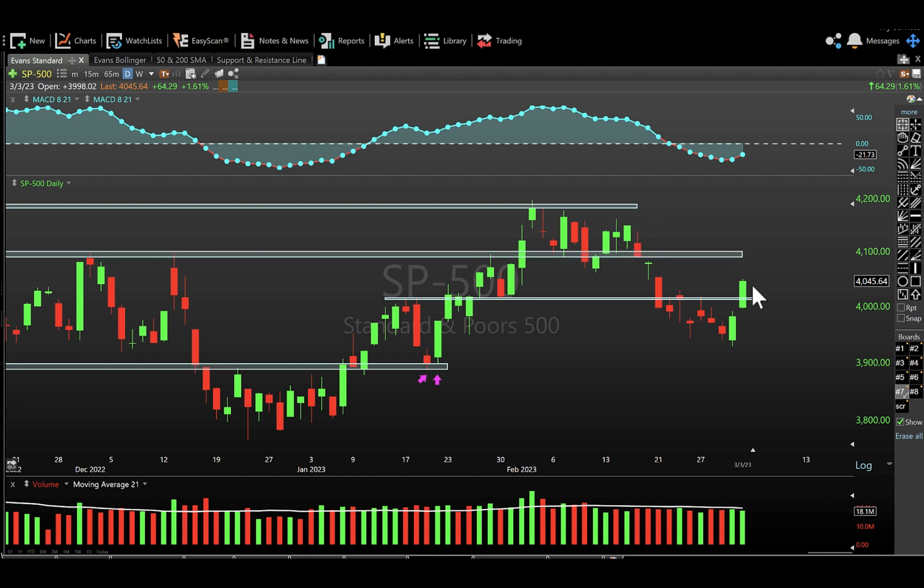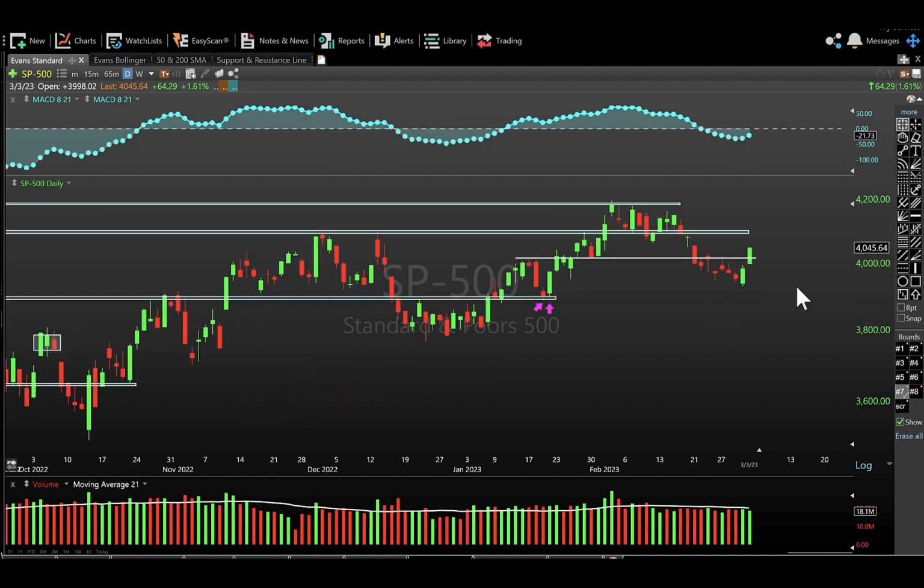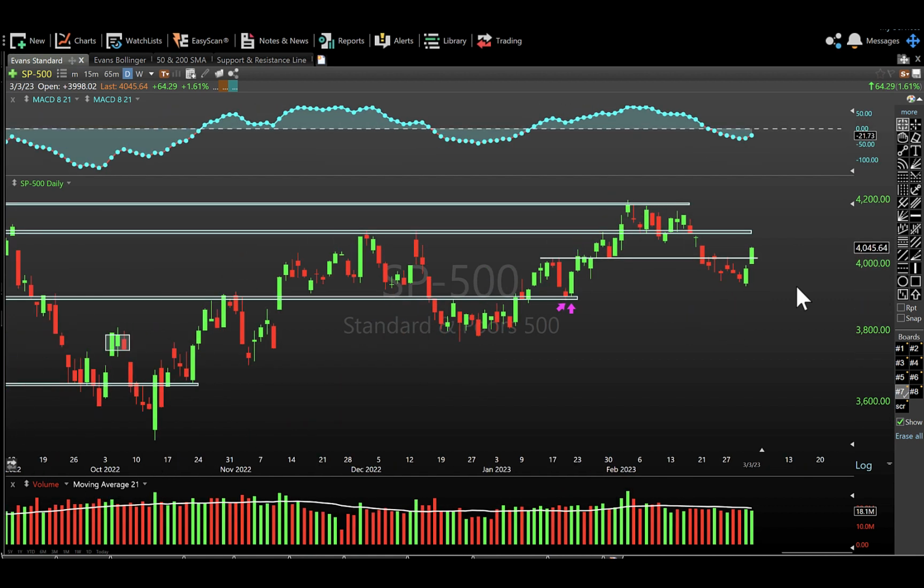As it stands right now, it looks like we're going to get maybe a test of that next week. Maybe we can get up to 4,100, but can we break above it? Can we hold? Can we actually sustain some type of rally? Those are going to be the big questions that I'm going to be looking for to dictate some of my bias. So for now, I think it's a good stand, but it's really tough to be pot committed one way or the other. If you're a strong bull stance or a strong bear stance here, I just don't see it.